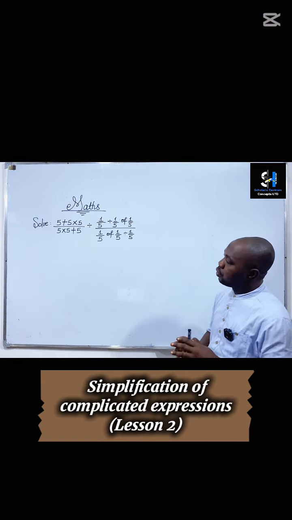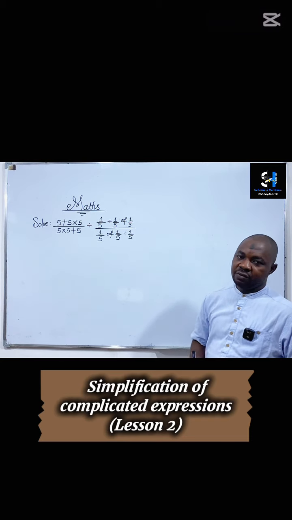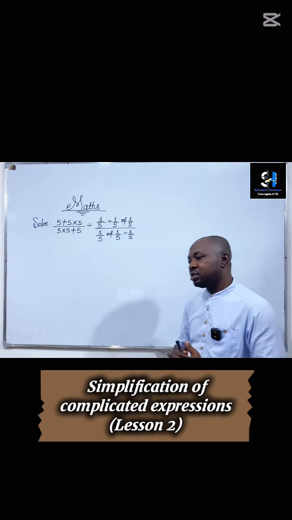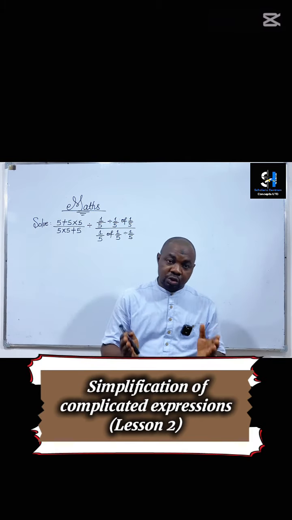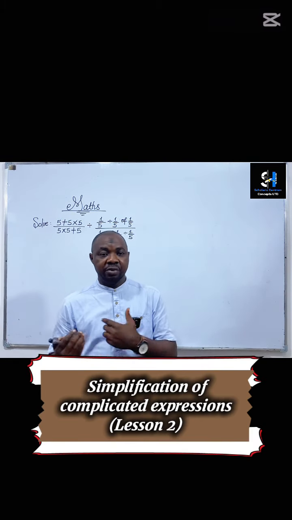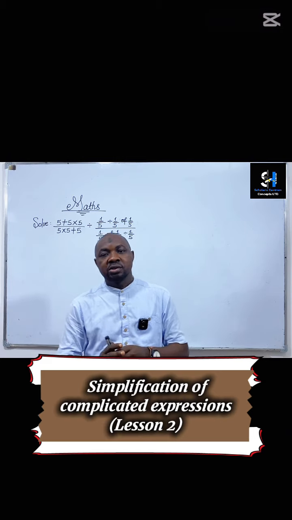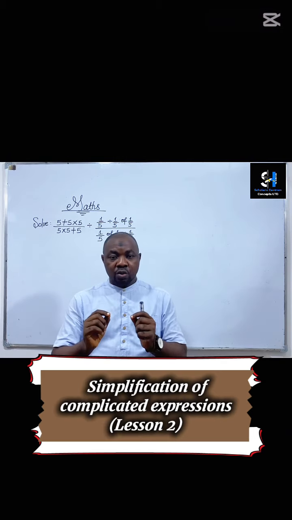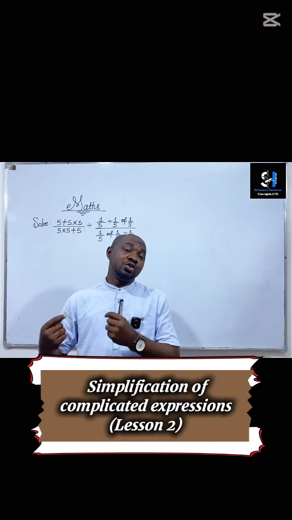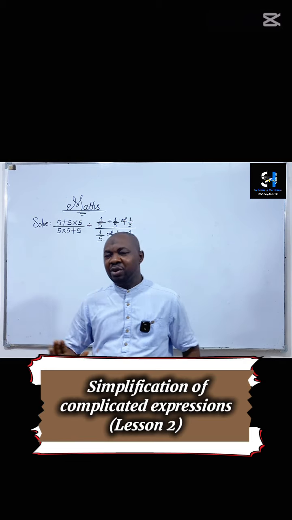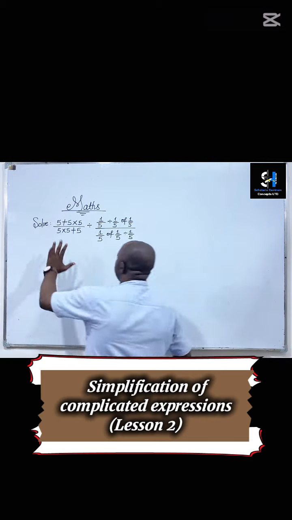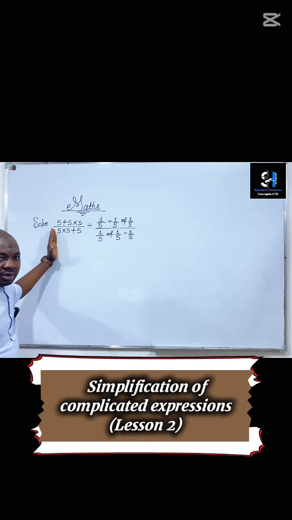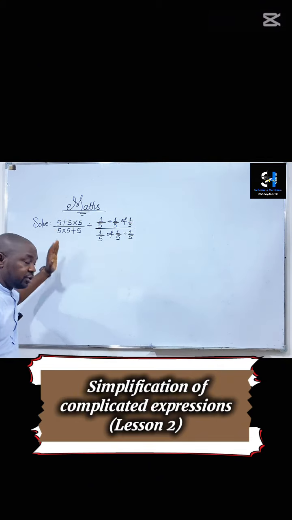Okay, so to be able to solve this problem, we need to be very careful. All right, of course, we understand that there's what we call BODMAS. And according to the rule, just like I explained in my previous video, the multiplication should be done after our division. But in this case, we need to be very careful. Now, first, let's look at the first part of the expression.